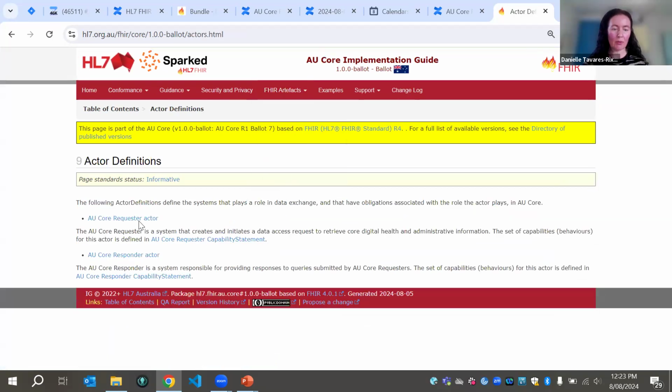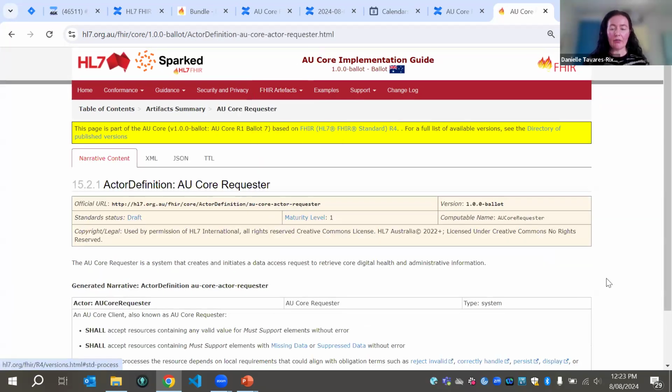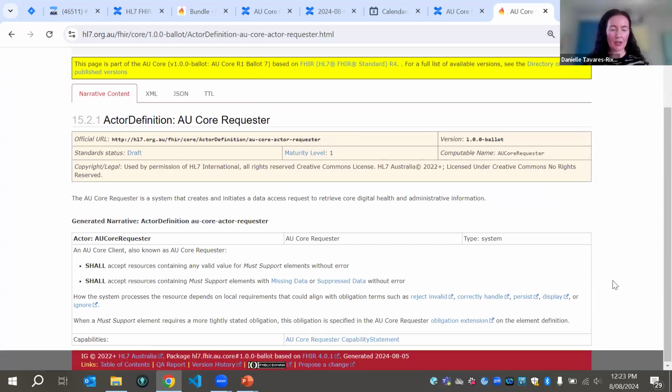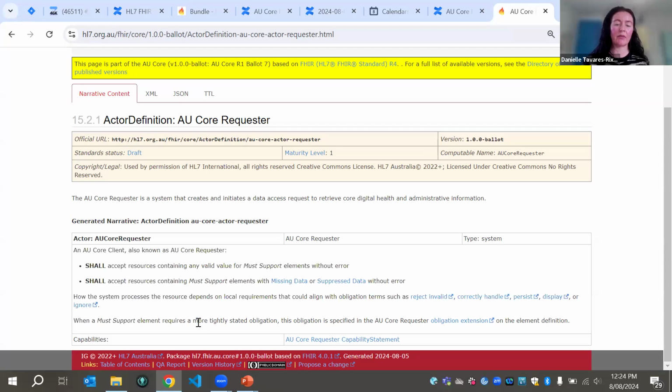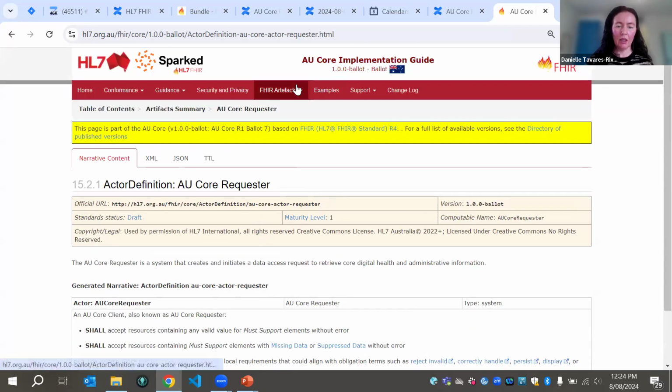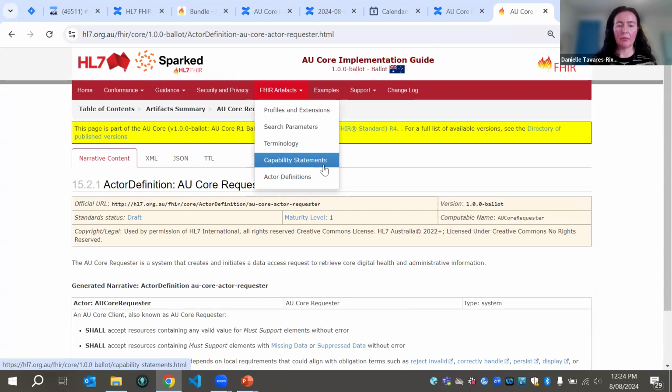Active definitions, I'll just pop to really quickly. These are an artifact and they just summarize what was on the conformance page and say, look, you need to be implementing the requester capability statement. That's what this does. It enables us to declare obligations in profiles. So you should see no differences here in terms of requirements between what is defined on the conformance page and this section. They are meant to work together. All right, so that's all the normative stuff, basically.